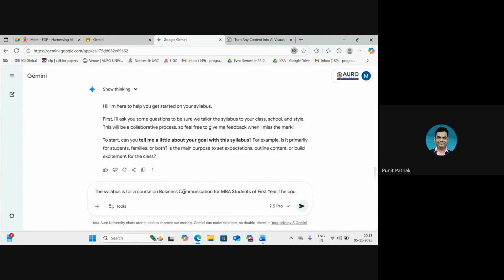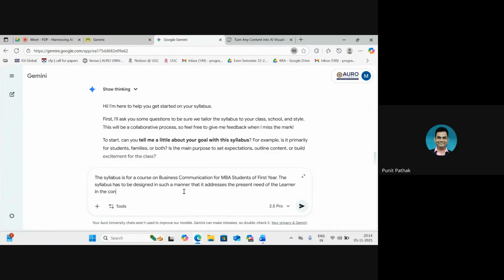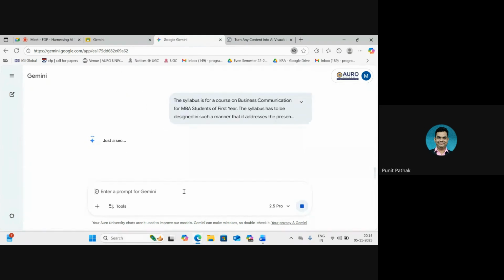The syllabus has to be designed in such a manner that it addresses the present need of the learner in the context of soft skills and organizational communication. So this is my first prompt.